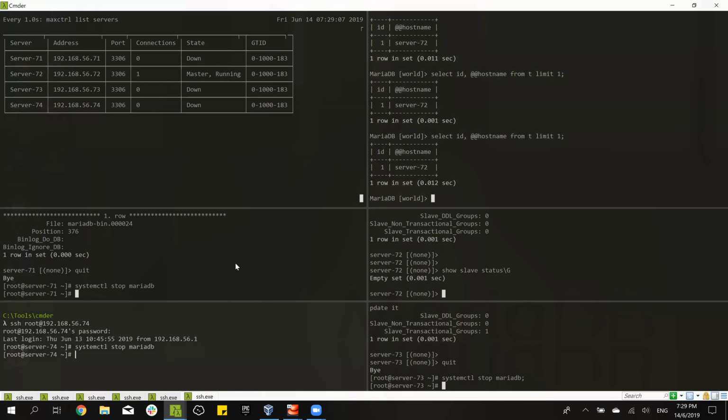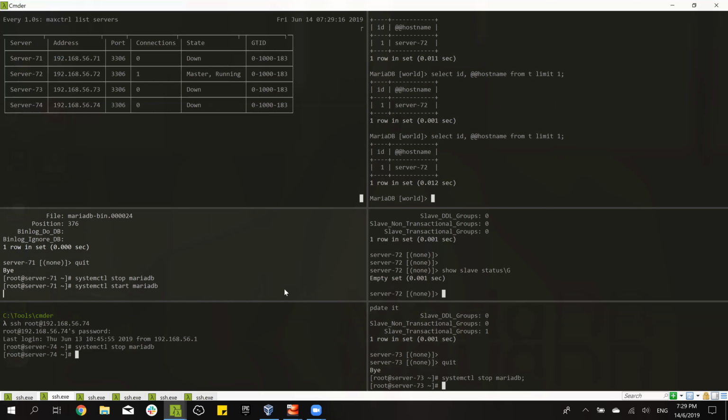Okay, so let's start 71 again. Start MariaDB. All right, so we can see this particular node is started, but there are no connections, right? The connection count is 0, which is understandable because the server just started, and MaxScale doesn't feel the necessity to make a new connection immediately to this node.